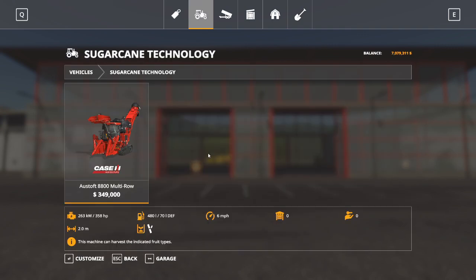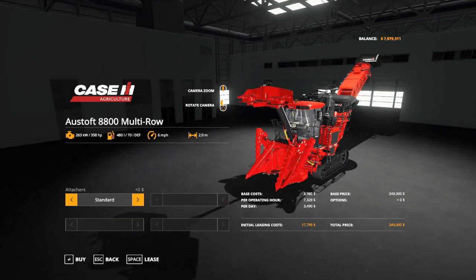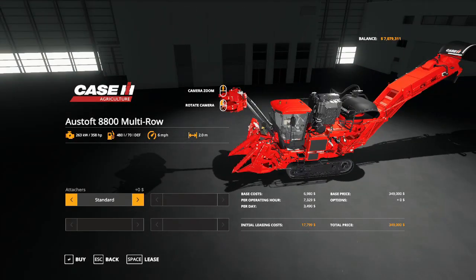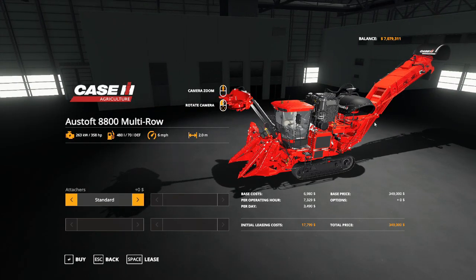Sugar cane technology. Sugar cane is a special crop and it's very challenging in my opinion, but this is the only motorized sugar cane harvester in the base game. It does take a long time, but basically it chops the tops off of sugar cane, harvests it, cuts it into pieces, and then you can unload it into a trailer. If you're lucky you can find a nice tow-behind trailer so you can run this without a helper.